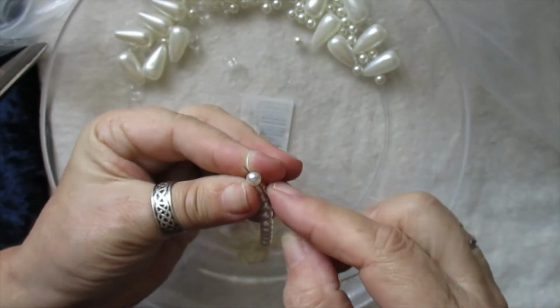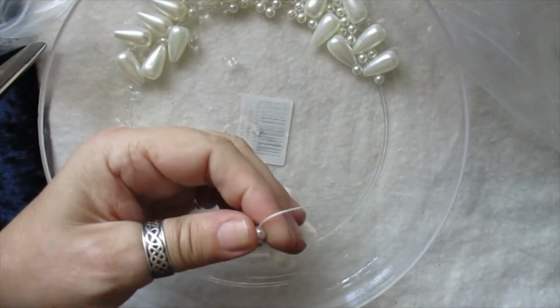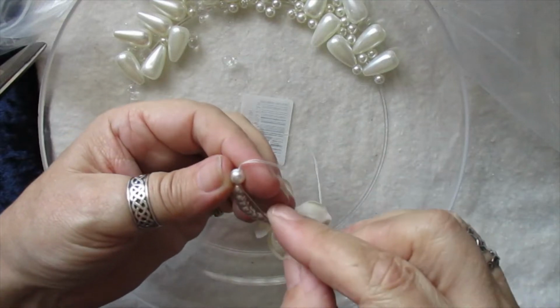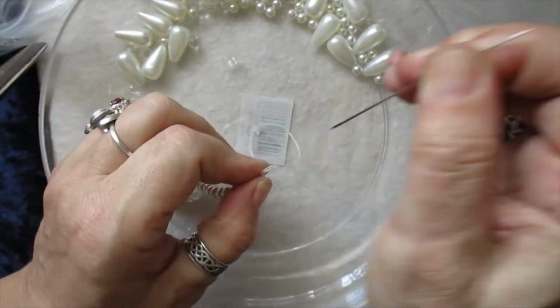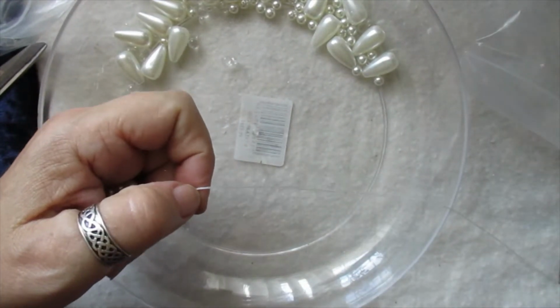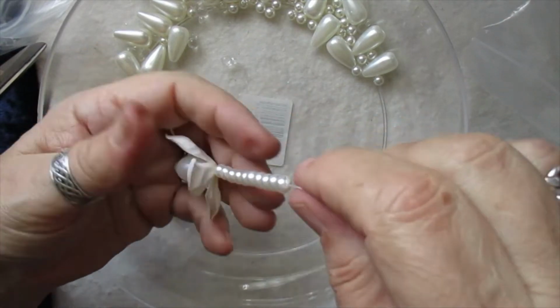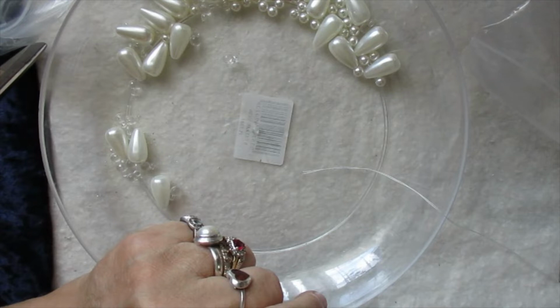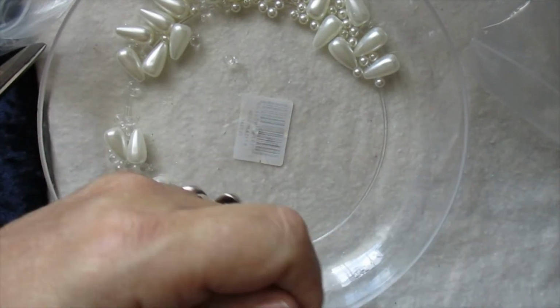Go back under the last bead. Do that 2 or 3 times. I'm going to do it 3 times if I can. There we go. And then just snip. And there's another one. See, they look really pretty. And I think we'll do one more.